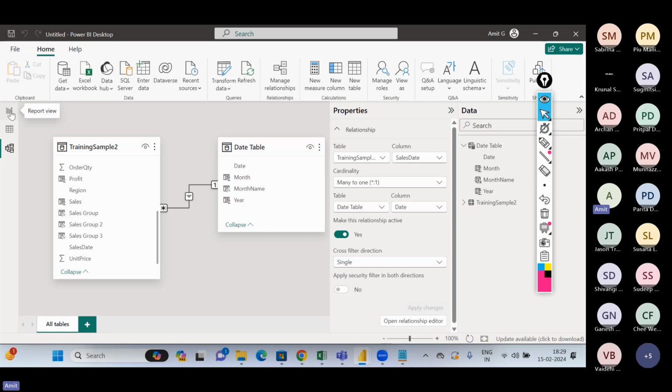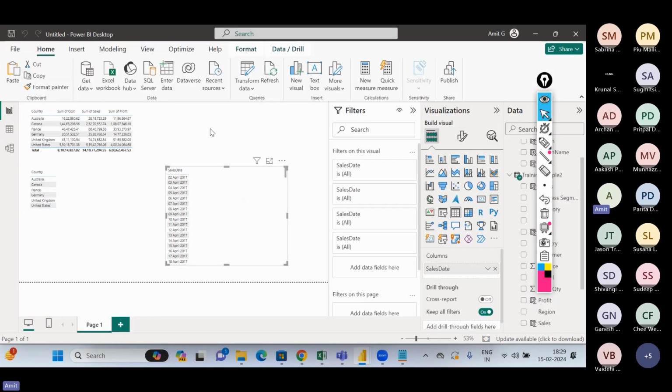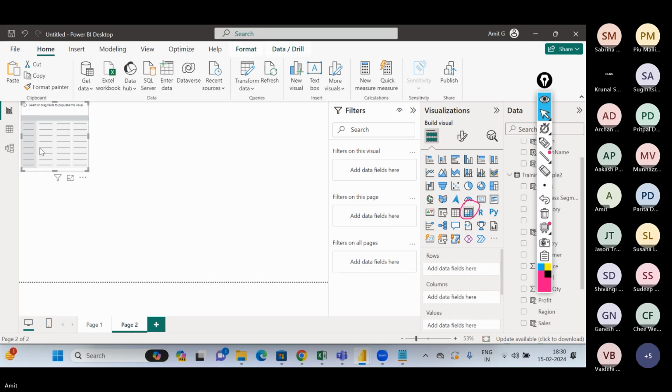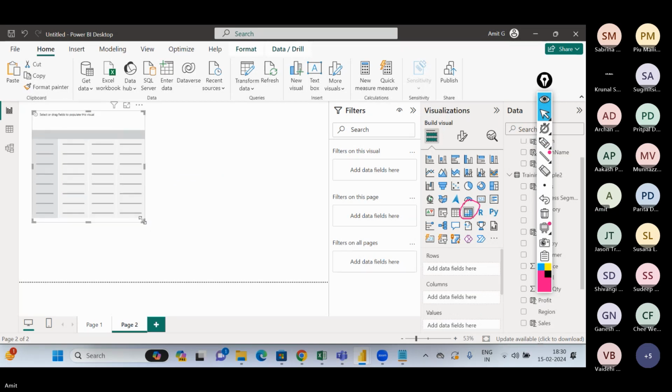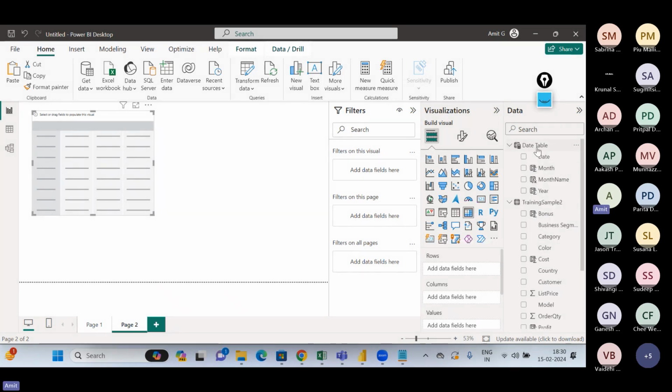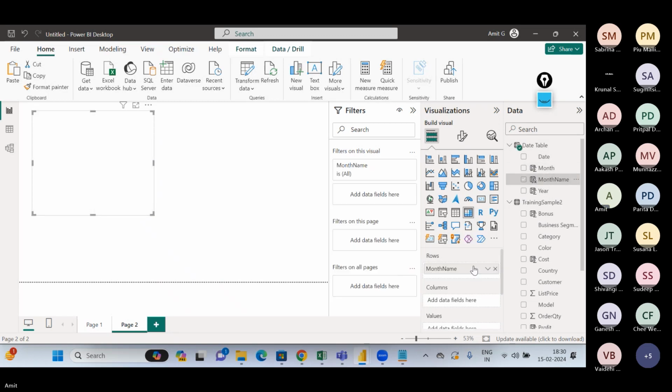Okay. So now if I go back to the report view, let's utilize the two tables to make some visualization. Let's make a matrix this time. So if I create a matrix, which is this, what I'll do is bring from the date table the field month name, and put it in the rows.